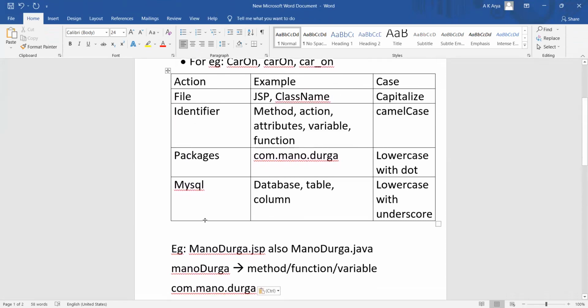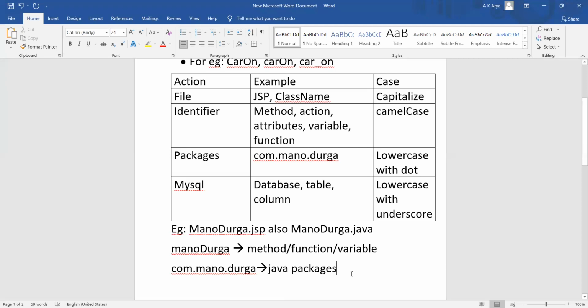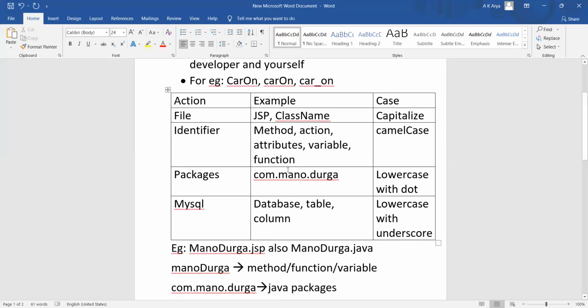Okay, and suppose this is a Java package. And suppose we are going to create any database or table or column, how will we create it? mano underscore durga. So this can be said to be related to MySQL operation or database operation, right? Hope you understand what the meaning of naming convention is.